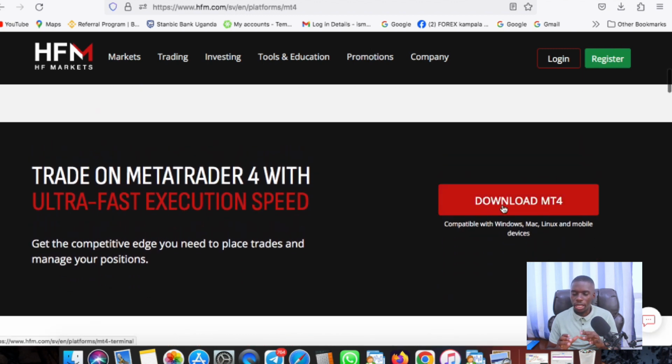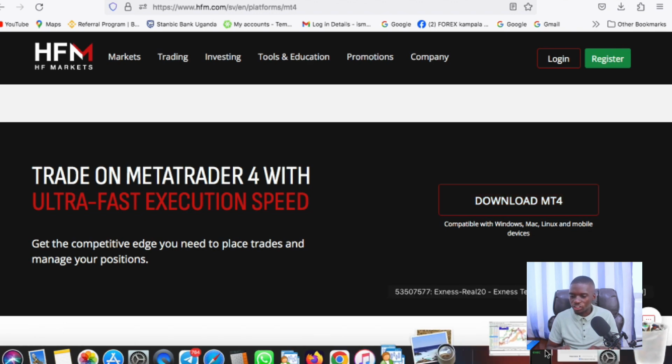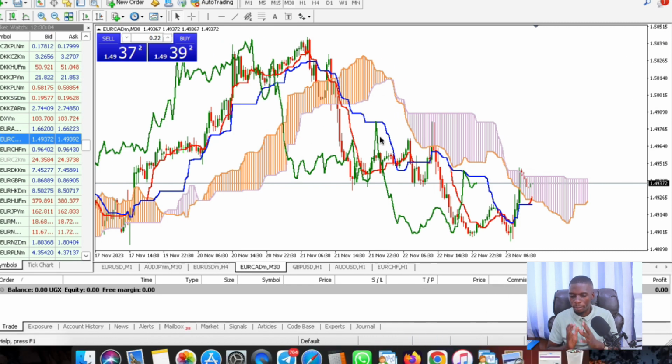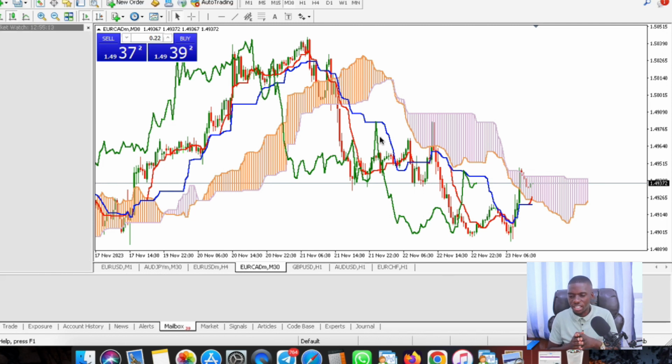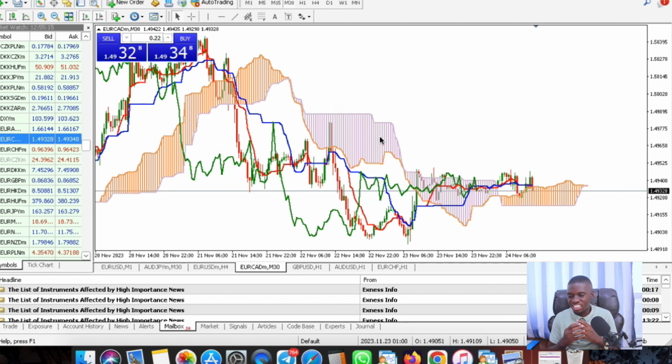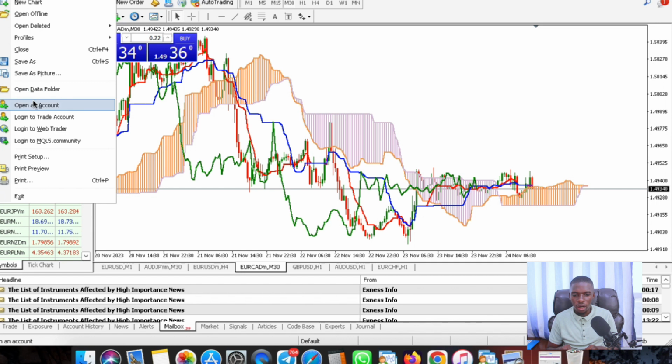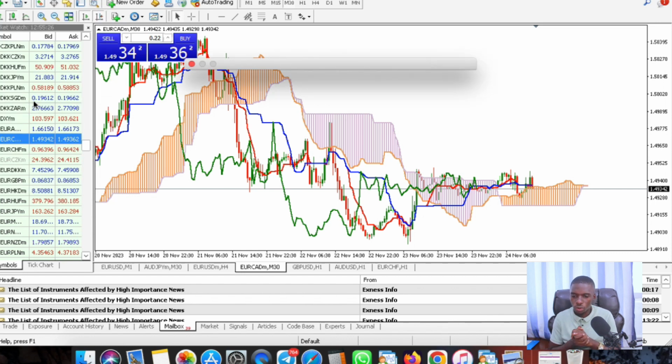Once you click download MT4, it will download automatically, and on its installation, you make sure that you install it like the usual software, and once you install it, it will appear like this. Now all your job is to put in the other details that were given to you, the login, password, and the server, a copy of which is sent in your email. And then here you just come where there is file, up here, and come to open an account.